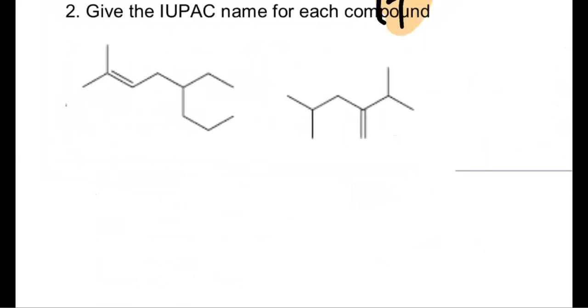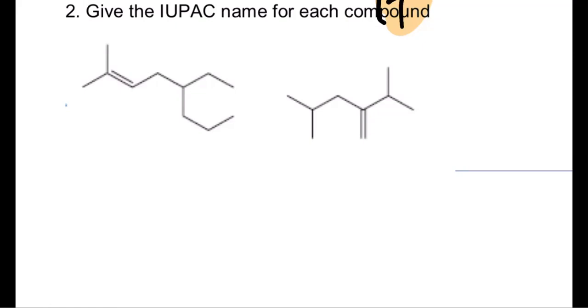IUPAC names, right? So that little acronym IUPAC is International Union of Pure and Applied Chemistry. That's what that means. So it's a group of scientists, and they kind of set the rules for different conventions in the chemical sciences, right? So one of the things that had to be set, you had to have a set way of naming stuff. You can't have 5 or 6 different ways to name a compound. So you have to have a set of rules. And then of course, within that set of rules, you'll have some exceptions.